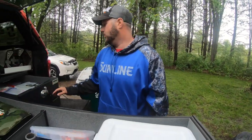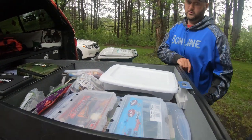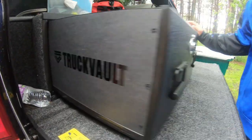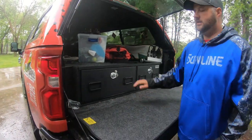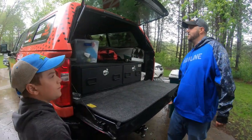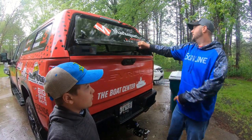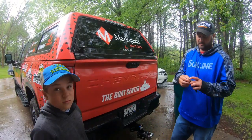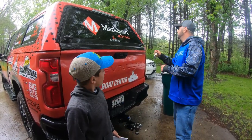The cool thing with this is we have a dealer in town I was able to work with, which was huge because I didn't know anything about them. It's super secure — there's a push-button code on there or a key. You're not going to get into it. That was the biggest reason for me because you hear a lot of people get stuff stolen at these tournaments. Just that side with the trays alone is thousands of dollars worth of stuff.